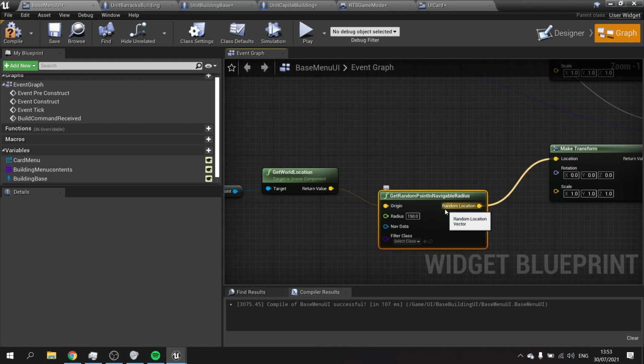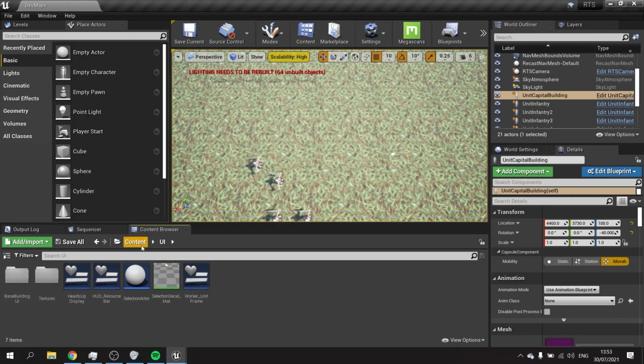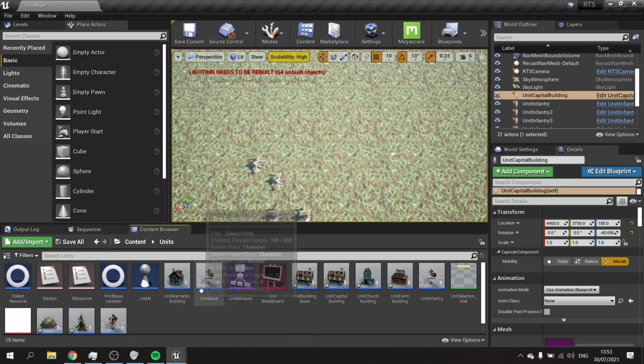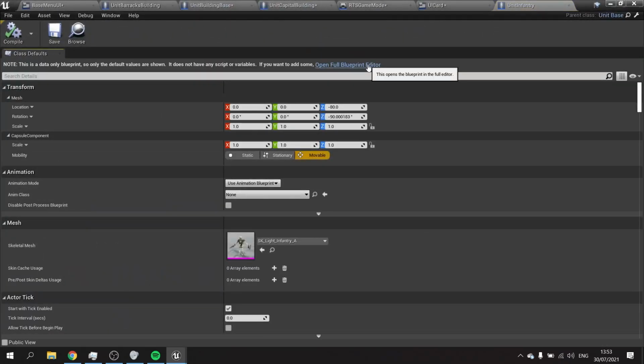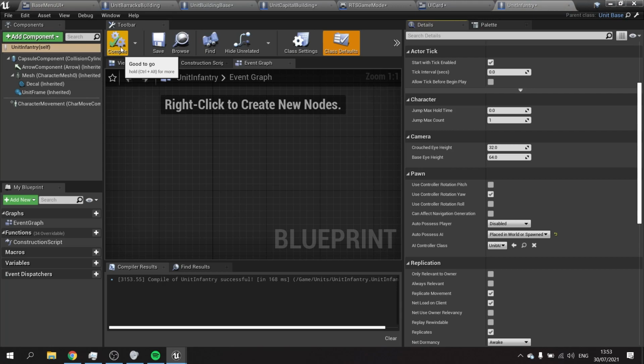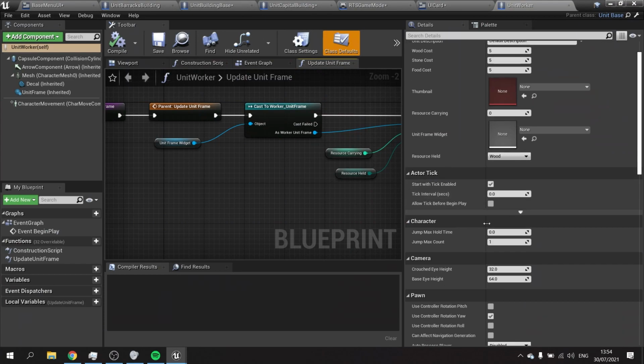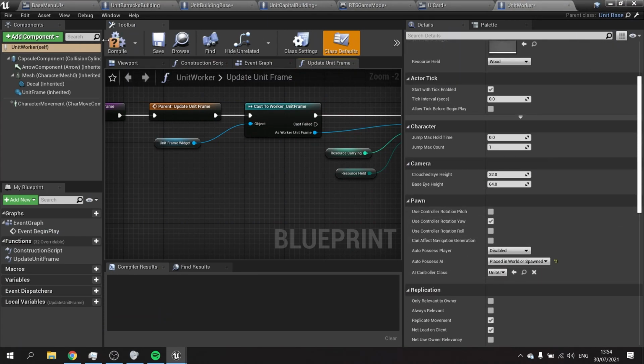Now when you also do spawn AI, you do need to make sure that they are possessed as well, otherwise you won't be able to move them. So just a quick point on that, if you go to the units, go to, let's say, unit infantry, you want to set in the class defaults the auto possess AI to be placed in world or spawned. That means the AI controller will take control of it if you spawn it or you place it in the world manually. And we do that the same for the worker as well. So we just go down and change that to placed in world or spawned. And you do it for all the units that are going to have AI that can move around.